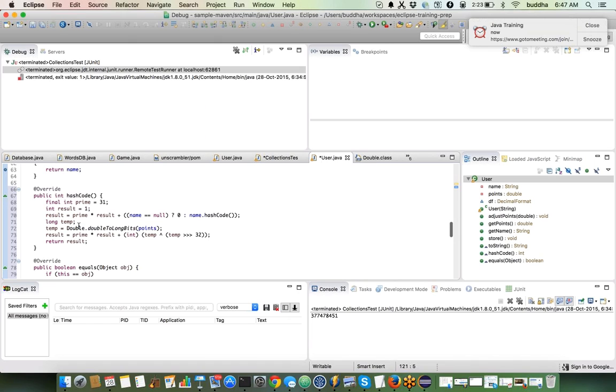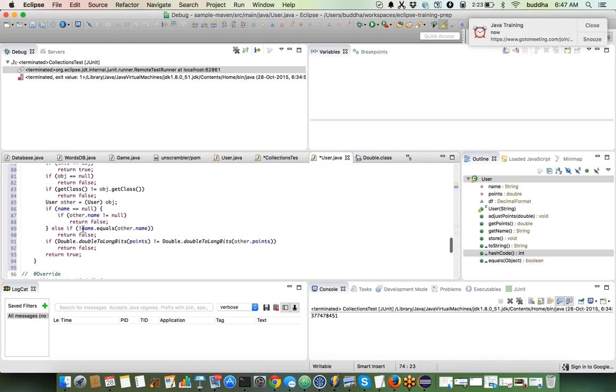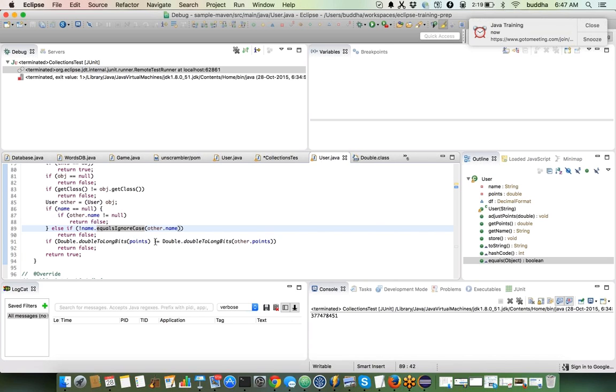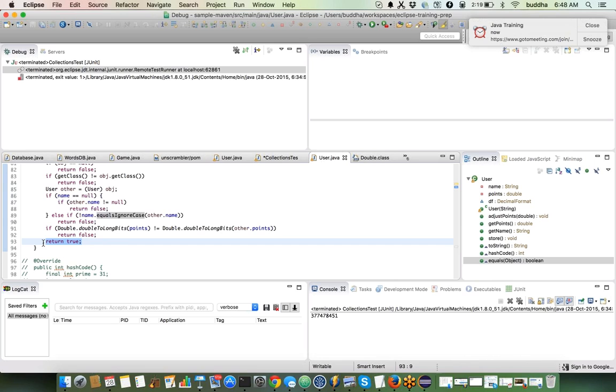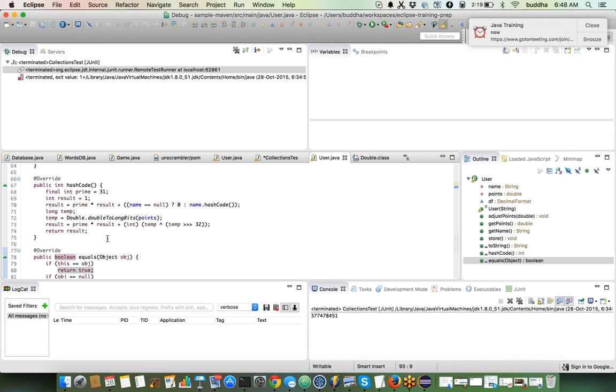now if you see the hash code method, it has done it differently. For a double variable, which is points, it has used a slightly different mechanism. In the equals also we have else if name is not equals to this, return false. We want ignore case, and let's not consider space as an ignoring character, so let's leave it here. It is also testing if those two are equal, and if they are not equal it returns false. If nothing else fails, we simply return true. So this is how we can also include multiple parameters.